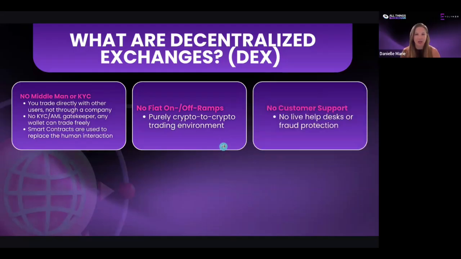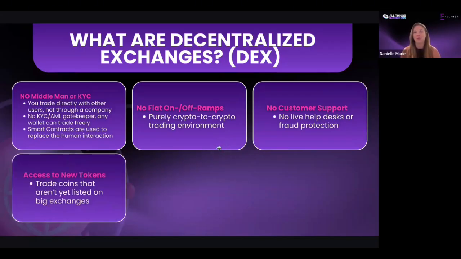on a decentralized exchange. There's also no customer support, unlike Digital Surge, which has live customer support during Australian business hours. If you have any issues, you can get access to it. If you have any issues with a decentralized exchange, there's nobody that you can ask for help or try to figure out what happened, or maybe you got scammed, maybe your wallet got drained. There's nobody that's going to be able to help you.